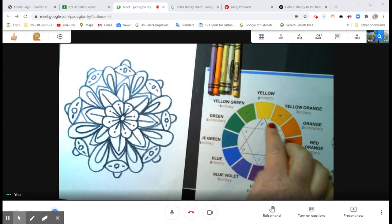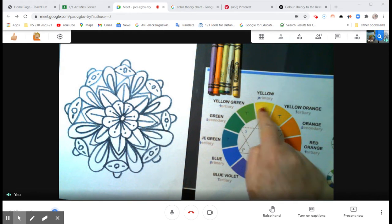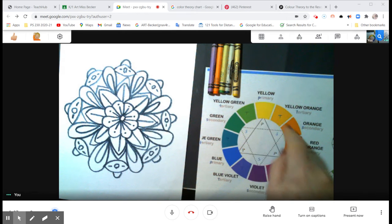So in between those colors are something called tertiary colors. Tertiary sounds like third, right? You have primary, which is first, secondary, second, tertiary, think of the T as third. So if you were to take yellow and orange and mix those together, you would get a third color, which would be yellow-orange. That's a tertiary color.